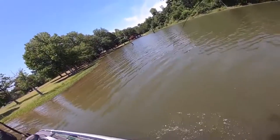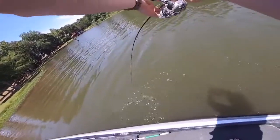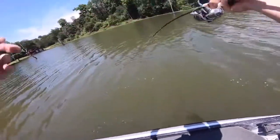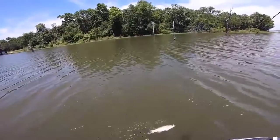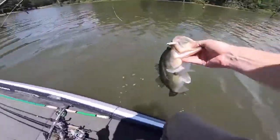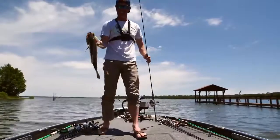You're at the surface. Come here. Honestly, he's not that much bigger. He's just a daggone bulldog. Yeah, about the same size. No flipping you in the boat. Look at that, y'all.